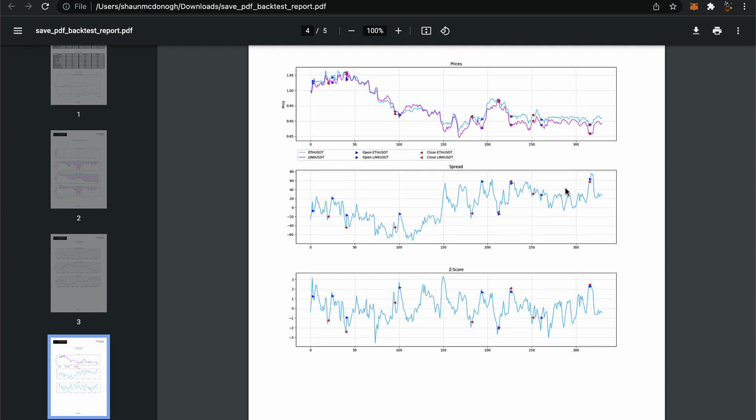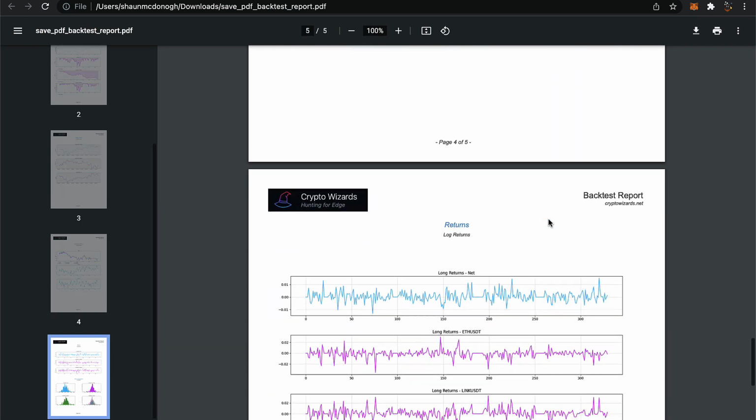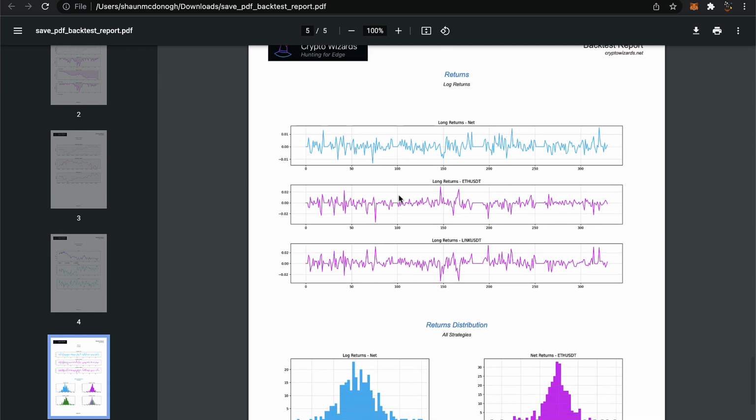But I find this very useful because more than anything, it shows me the frequency of the trigger happening and where it happened in relation to what the price action was doing. So it's just context for me, and I find it very useful. So I wanted to put it in. And then down here, the returns, right? So this is also useful. It's actually more useful, I think, other than pairs trading.